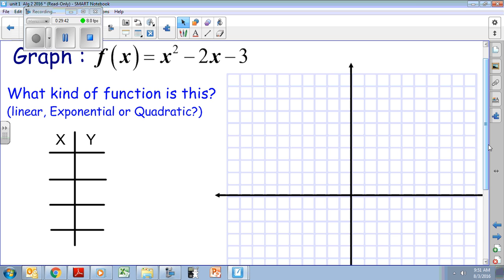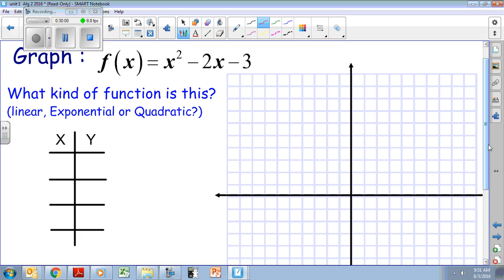Y equals is where, if ever they said, hey, I want you to produce a table for this problem, there's a long way that I will make you do, where you put in a 1 for the x, 1 wherever you see an x, work it out, and it'll give you an answer. But in this case, I'm going to have you use your calculators to get the answer. So here's what I want you to do.